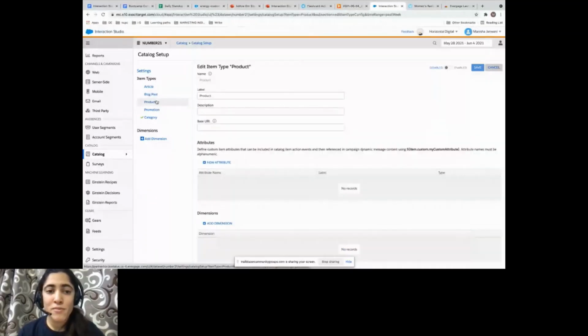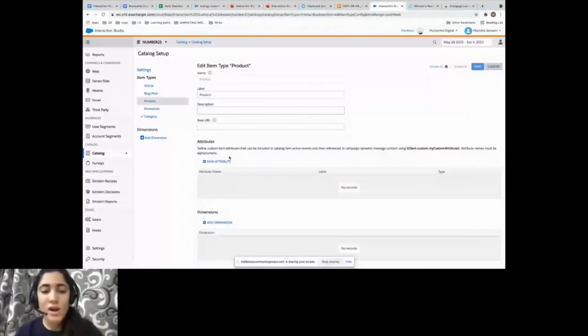So for an e-commerce site, the first item type should be a product. To make it more clear, those with a relational table background can understand these item types as 5 different tables attached to my data set number 21. Here I'm using product as my table. As you can see, this particular name you cannot edit. There are 5 out of the box, but you can surely change the label and add some description according to your business needs.